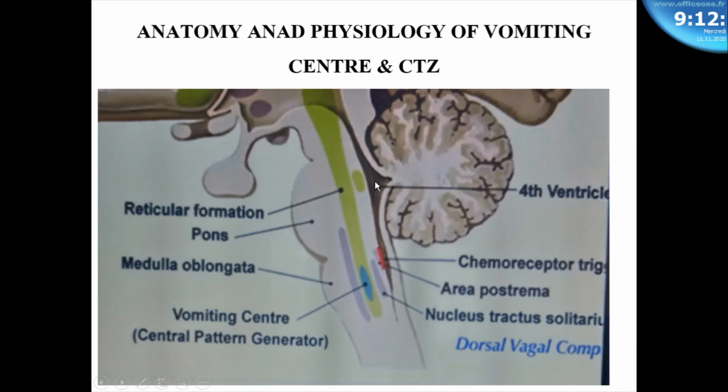Now, what is the medulla oblongata? The medulla oblongata is the part of the brainstem which controls all unconscious activities of the brain. Examples: breathing, heartbeat, digestion, dilatation and contraction of blood vessels, sleep, nausea, and vomiting. You see, nausea and vomiting control mainly takes place in the medulla oblongata.